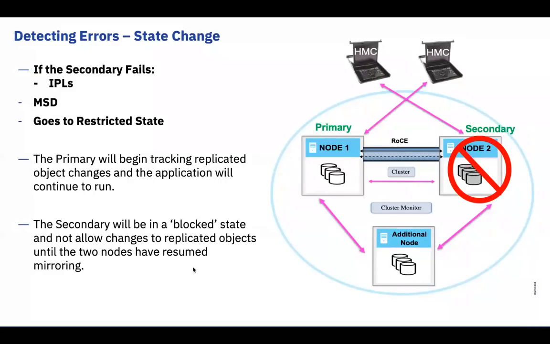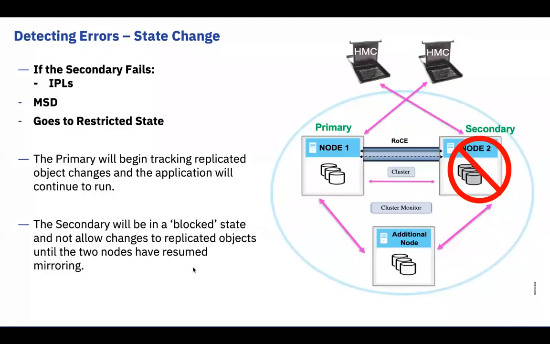So when we get into really crazy failure scenarios where you're IPLing one side and then the side that remained up, maybe it goes down and IPLs, we have to find someone that understands what's going on, because we can't trust our partner because he might not be up. And so we don't know if in the middle of our IPL he took over as the primary and started tracking, because what we're trying to avoid is changing the same database objects on both sides and then having a conflict, and we don't know which is the right data. So we try to really avoid those conditions. And so by using the HMC and by using this additional IBM i cluster node, we can keep track of what's going on within the ecosystem.